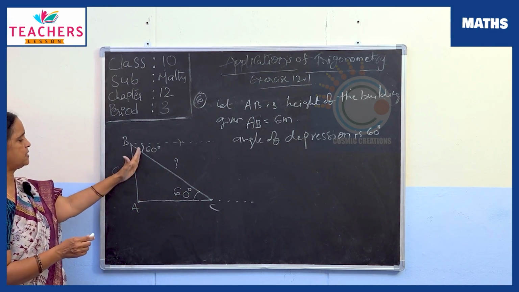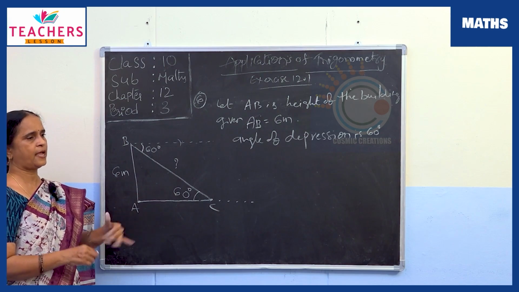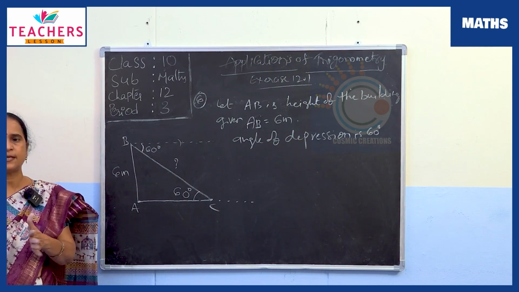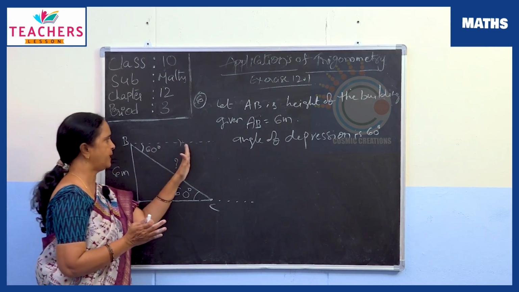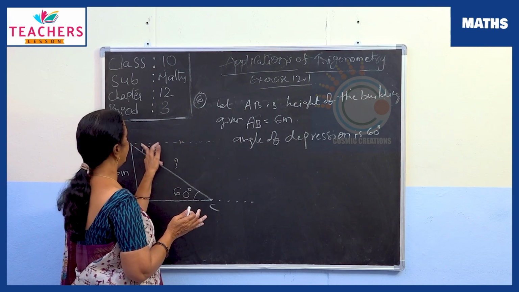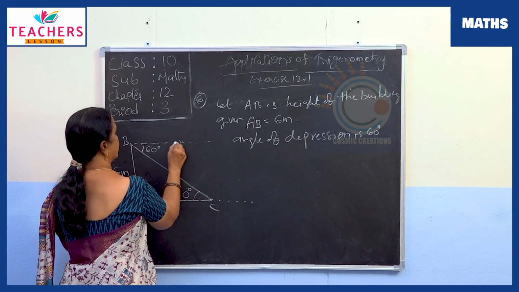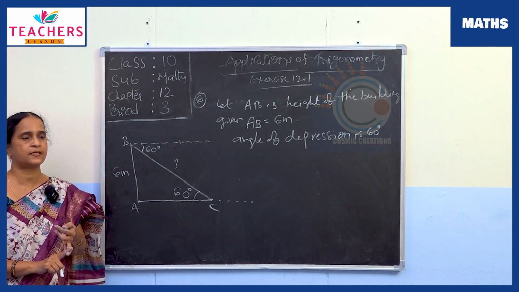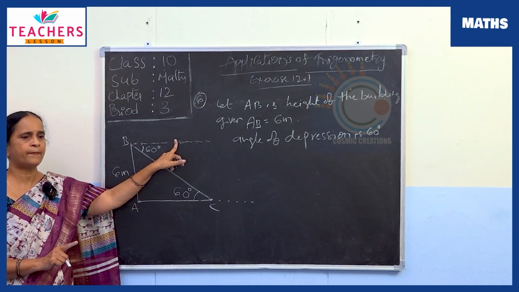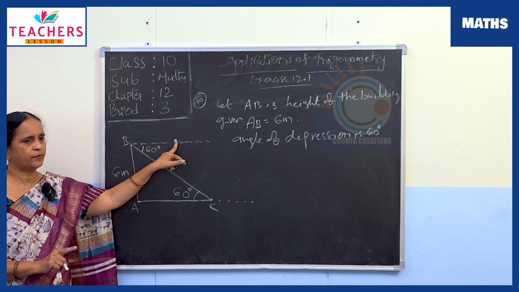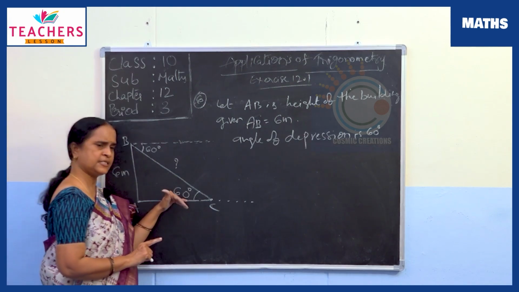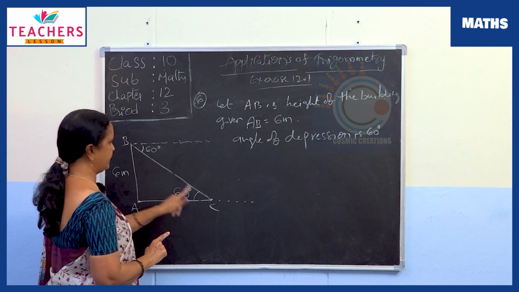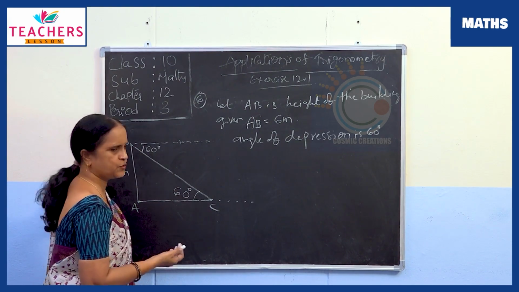At any cost, this is 60. You can write 60 here. Whether it is angle of elevation or depression, you should not write it like that. When you make the diagram, you have to mention whether it is angle of depression or angle of elevation. It is compulsory. It's mandatory to draw the parallel line also. Now this is 60 degrees. We need to find BC. After that, it is easy to find.